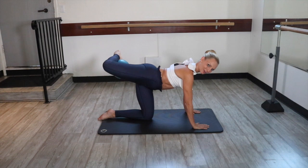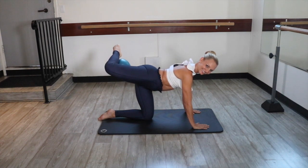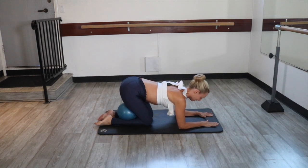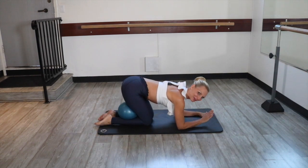And then hold it here, hold. Lift up in that little attitude here. Good, 3, 2, and hold it there, and then come down. Stretch back. If you drop the ball, don't worry, pick it back up again.